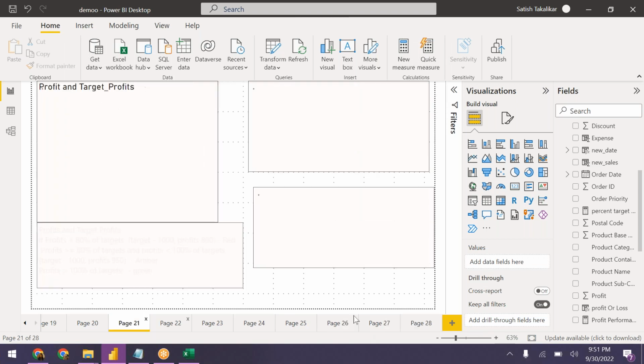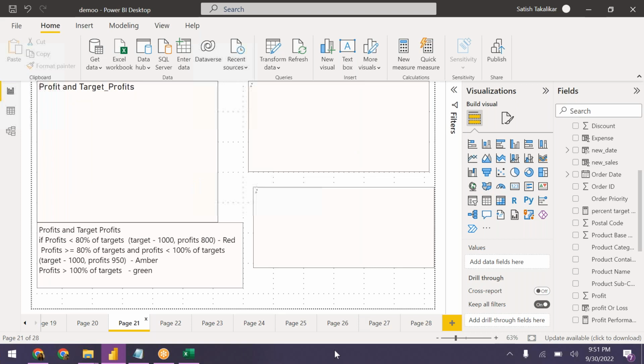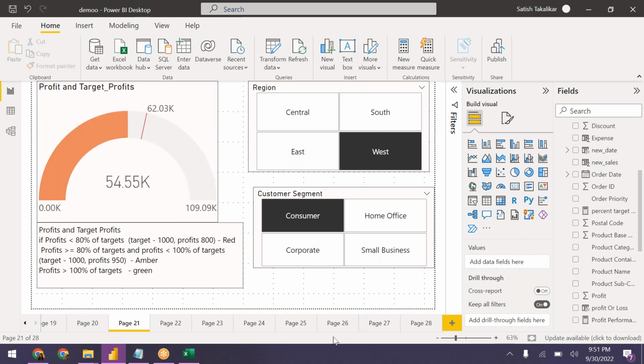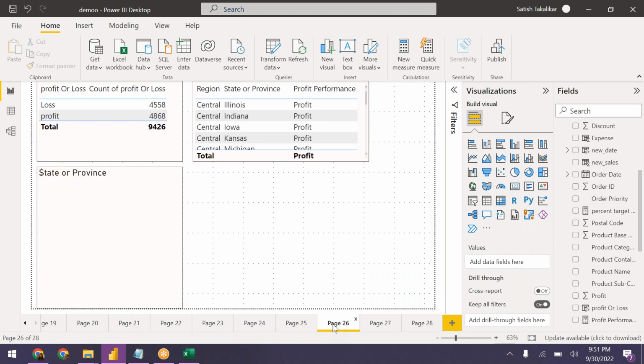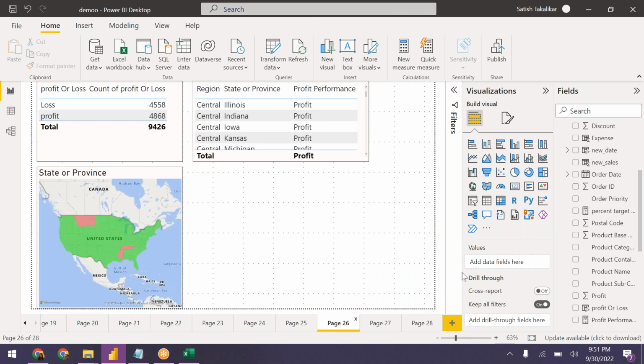Red, amber, green. Yes, ma'am. This one's fine. Okay. And the last one.